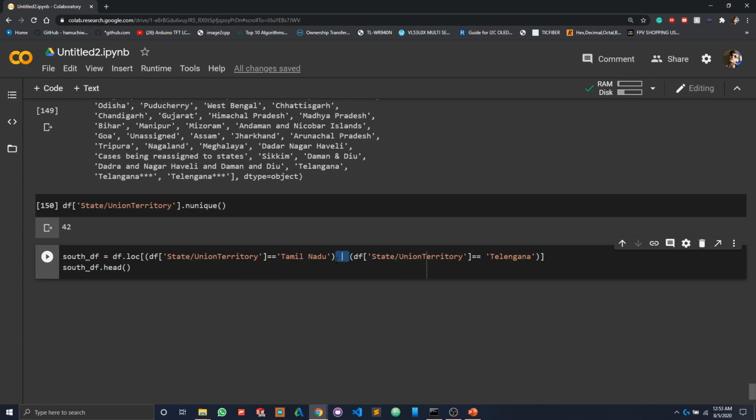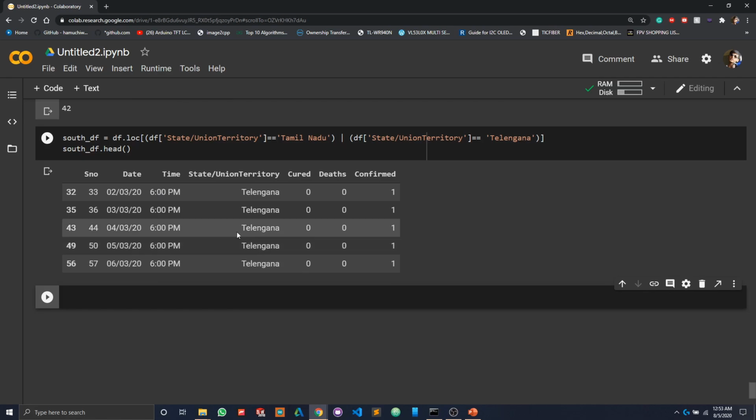If you press shift and then hit your forward slash, this should appear on most keyboards. So this is OR in Pandas, and then we have another check to check if the state, union, territory is Telangana. So now we have two states in a data frame called South data frame, and we are separating it using df.loc.